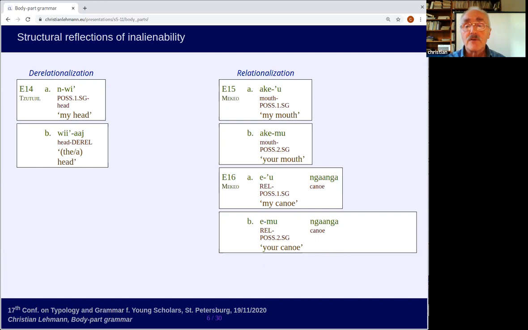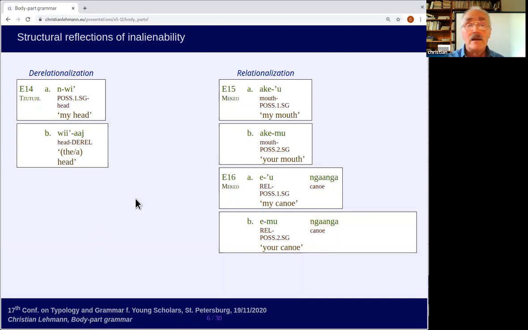Another is to mark a possessive construction as alienable or inalienable in total or partial independence from the nature of the concepts of the possessum and the possessor. Structural reflections of inalienability commonly include the following. First, in syntax, the inalienable noun does not occur without a possessive complement or determiner. This requires a compensatory strategy, which is to derelationalize the body part term. This involves an operator which blocks the argument slot of the operand, thus converting it into a non-relational notion. Some languages have a morphological operation of derelationalization for inalienable nouns.